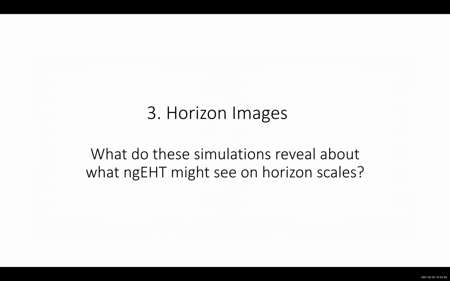Okay, that was a taste of what we can see about the extended jet from the simulations with the ngEHT. In the last part of the talk, I'm going to talk about what we might see on closer-in scales near the event horizon. What do these simulations reveal about what the ngEHT might see on horizon scales?